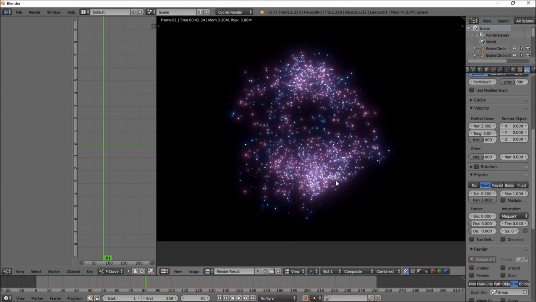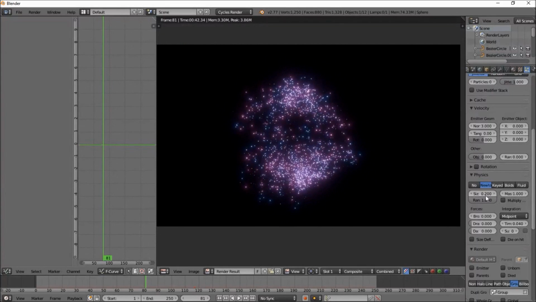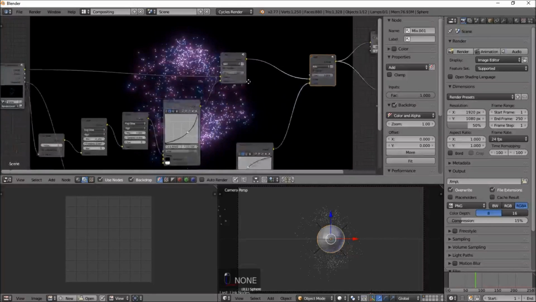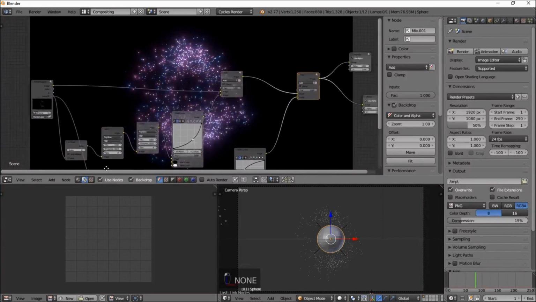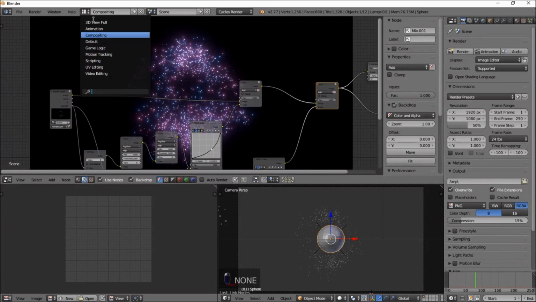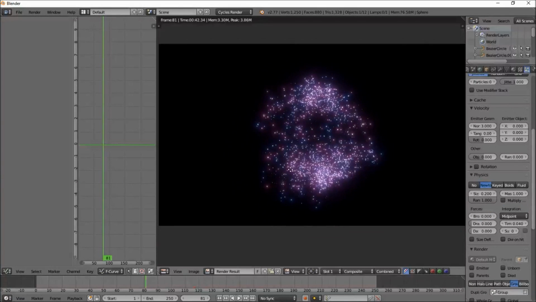So again, you can adjust any setting you like. You can make the particles bigger. You can jump into the compositor and adjust the red, green, and blue levels to give your particles some different colors. But for now, we're pretty much finished with this tutorial.